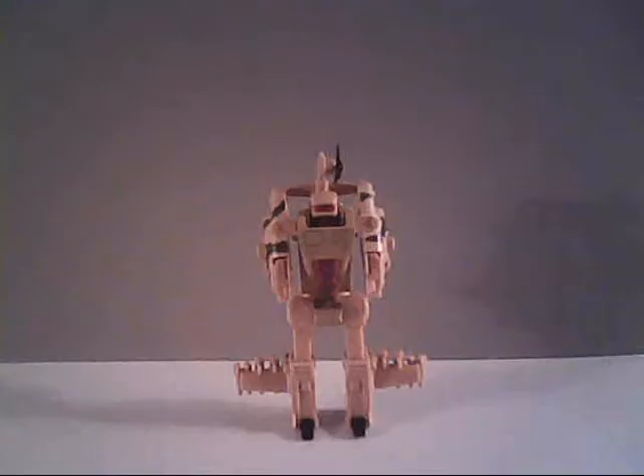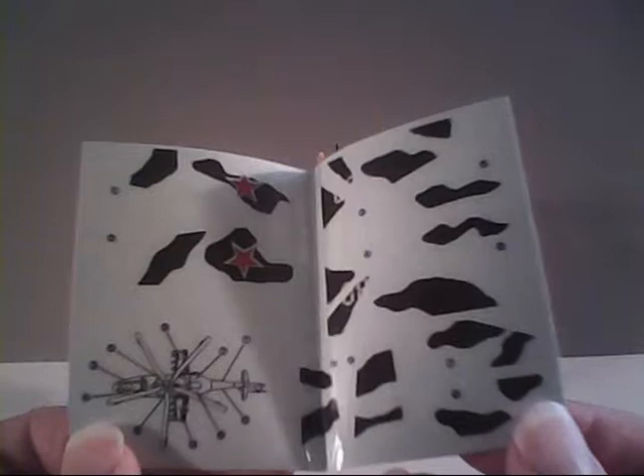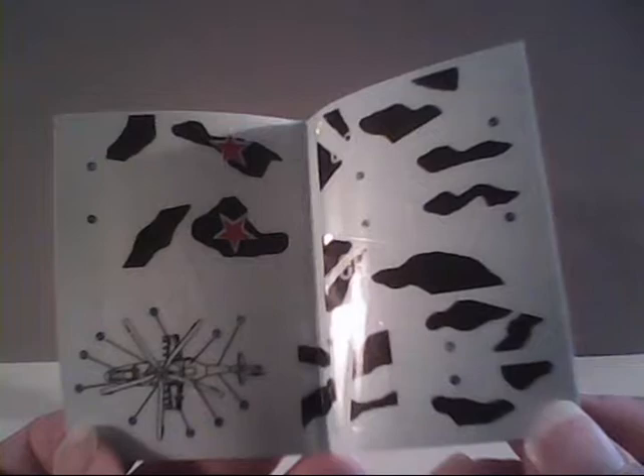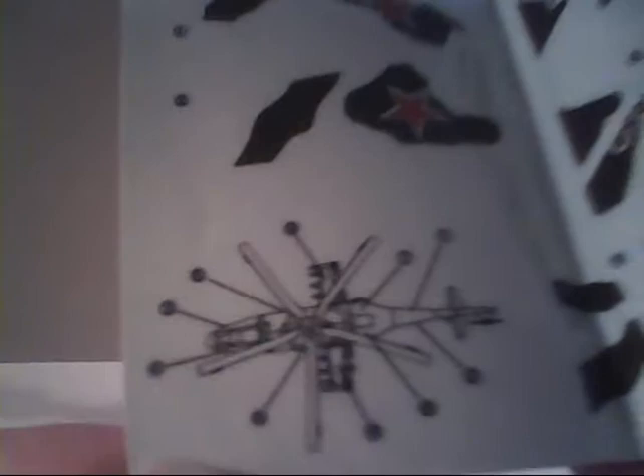The reason he looks a little plain is due to the newness of the toy. Look at what I have — an unused sticker sheet. This is pure gold. I can admit he would probably look better with these on, but I kind of like him without them at the moment, especially when you consider how hard it is to find sticker sheets like this that are totally unused. Down here you can see the instructions for where to place them on the helicopter mode.